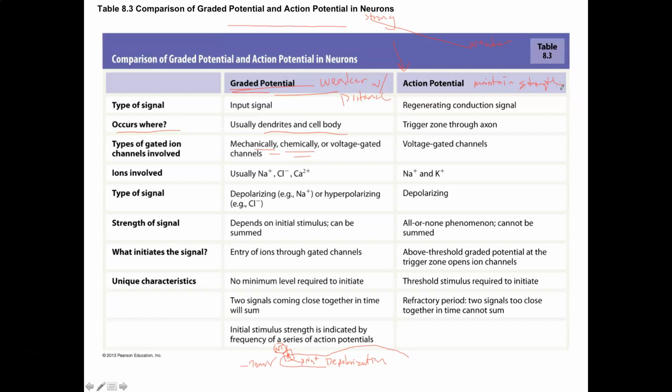So what creates the graded potential then? Well, it's ions entering or leaving the neuron. So sodium coming into this dendrite causes a depolarization. Let's say we have a dendrite, cell body, we have a receptor, and let's say it's a neurotransmitter that binds the receptor, and chlorine comes in. Well, since chlorine has a negative charge, that's a hyperpolarization.